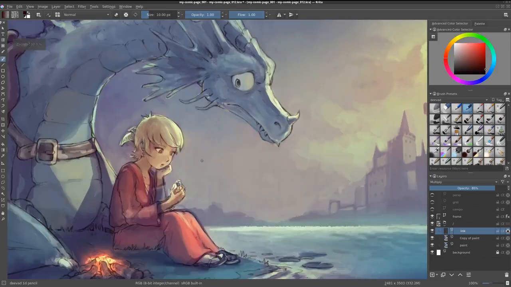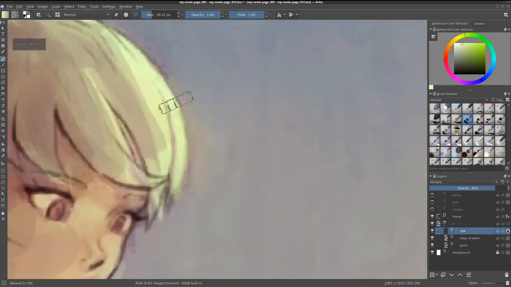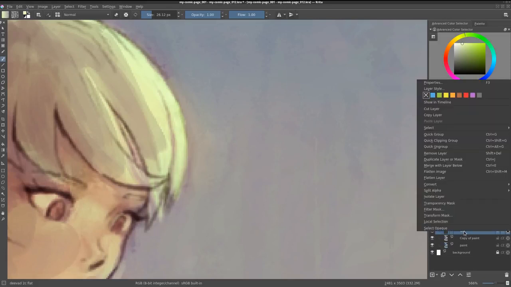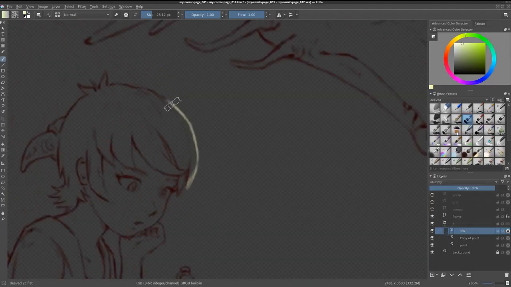So our setup is almost finished, and during the next step, it will be a time-lapse step. What I will do, and what you will see me doing, is I will take my brush, so just this brush, and sometimes I will select the ink layer, and because it's alpha locked, I can just take some yellow and paint the line art just a bit yellow at this right moment. So if I right click and isolate the layer just to see the content of this layer, you will see that now I colored my line art into this color.